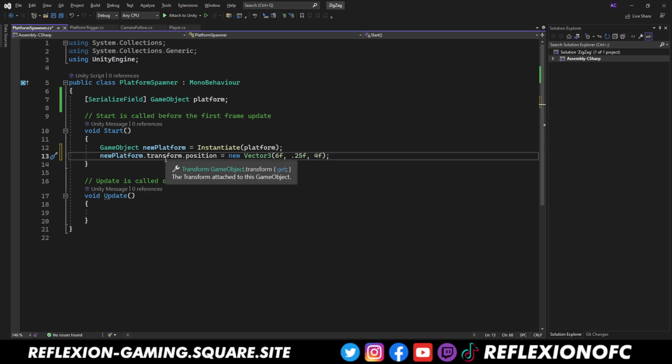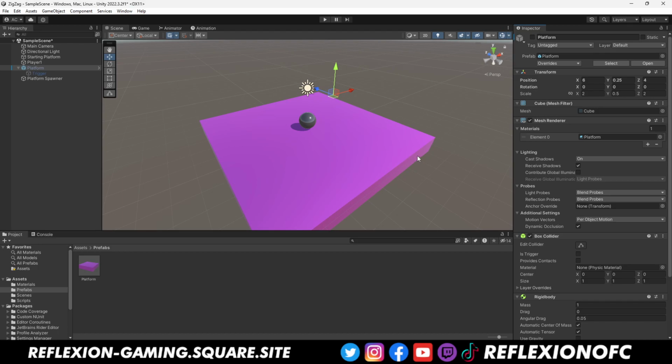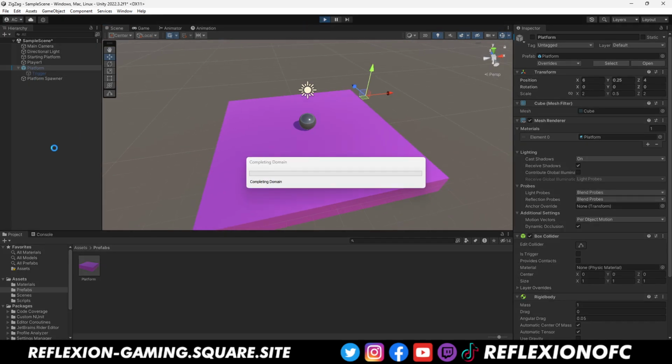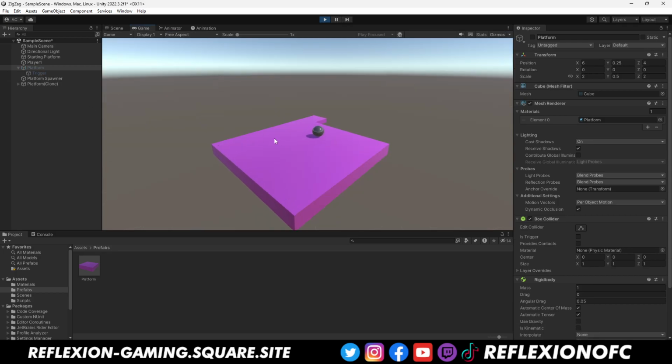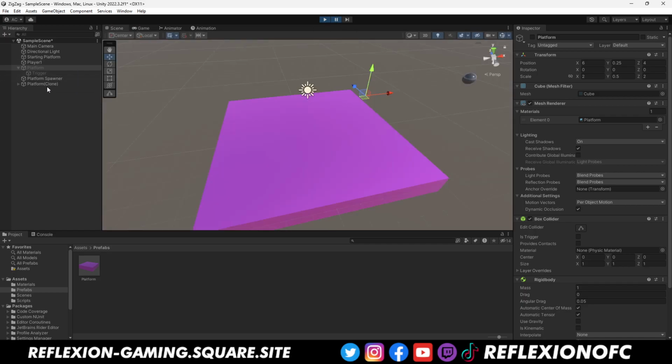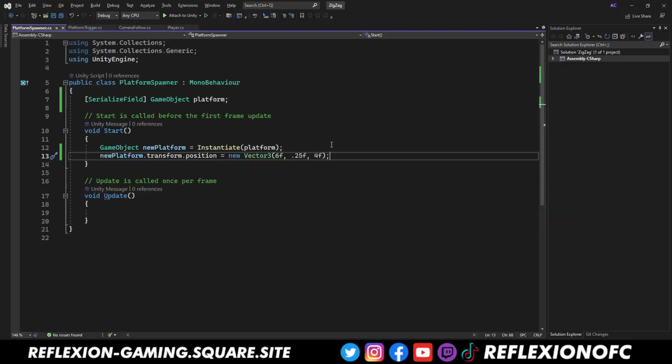Okay, cool. So let's go ahead and save this at the start of the game. Now, as we go back to Unity, we can see that there's no platform there. And actually, I think, yeah, it's going to be right there. It should just instantiate a new platform. So this one should still be hidden, but there's going to be a new platform there. So there we go. See platform clone, and there it goes. So there's a platform clone. There's the original one that we hid. So cool. We instantiated it in the correct place.